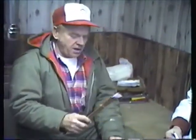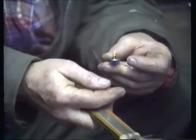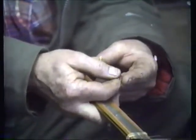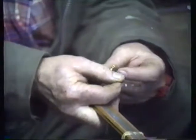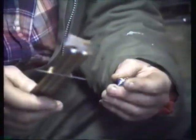We have our little stick, which is a very, very simple method of fishing, with a two-way spreader, an adjustable two-way spreader, which you adjust having the hook up. When you put your bait on, you get a bite. You have hardly any chance of losing your fish, because if you get the barb up, once you set the hook, it goes right into the snout, and you don't have any more problems with them.